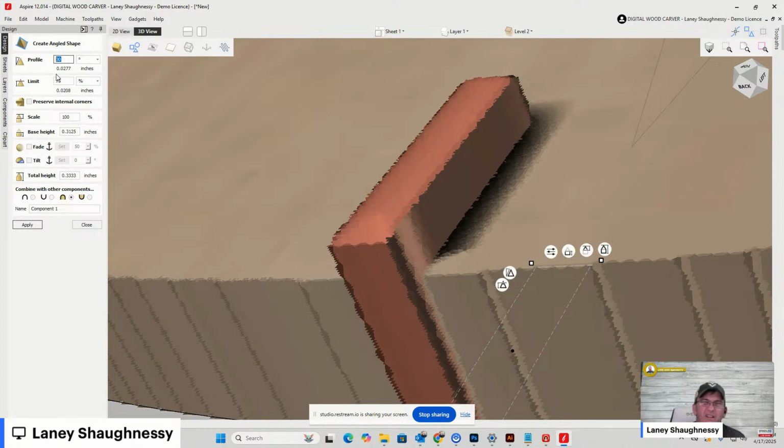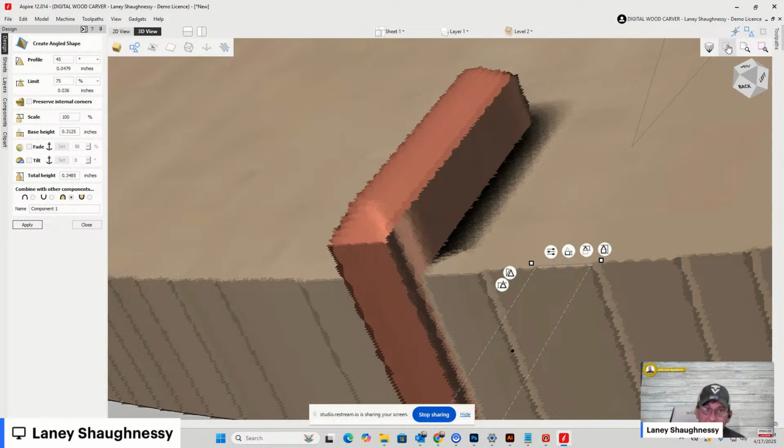And I'm also going to give the angle, 30 is kind of flat. I want some peak. So let's go 45 degrees, let's give it some peak. Again, I know it's blurry. It'll clear up in just a second when I change the resolution on the project.